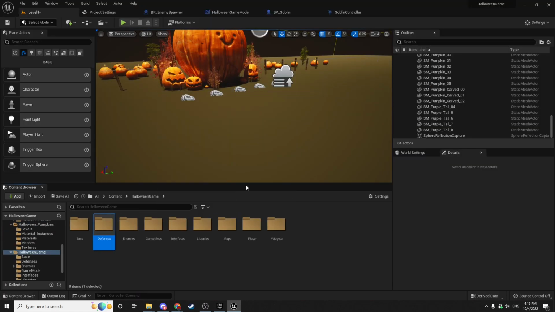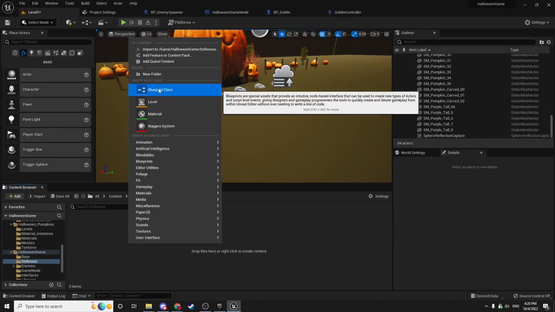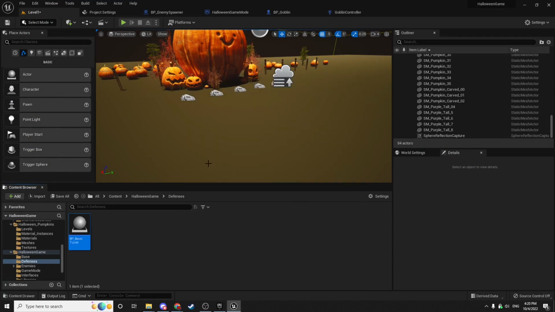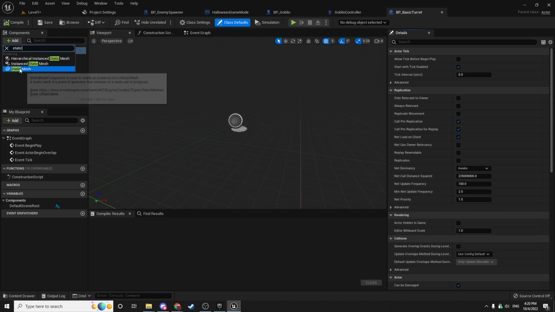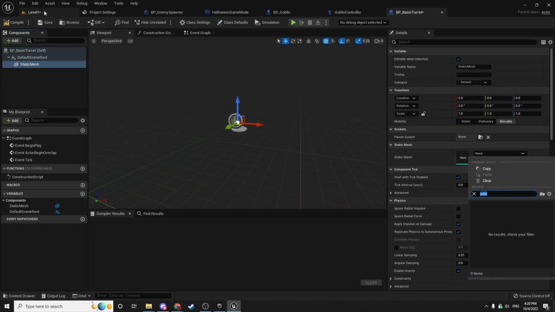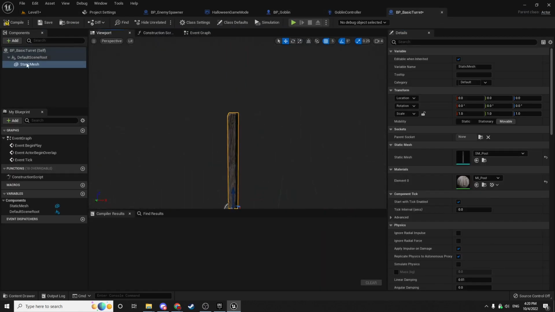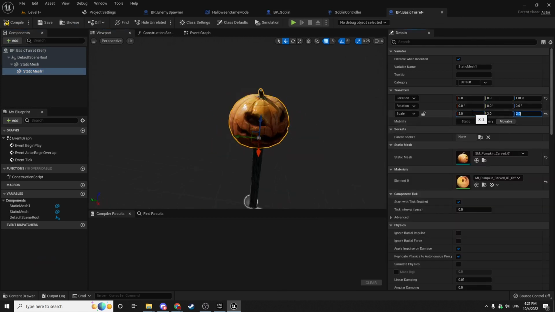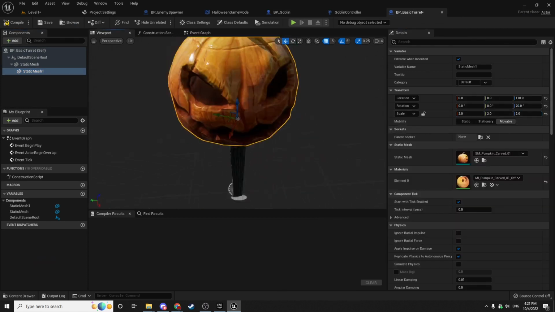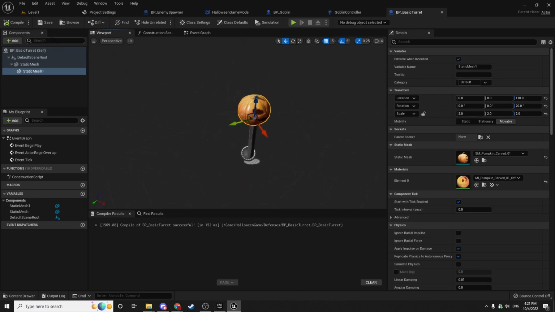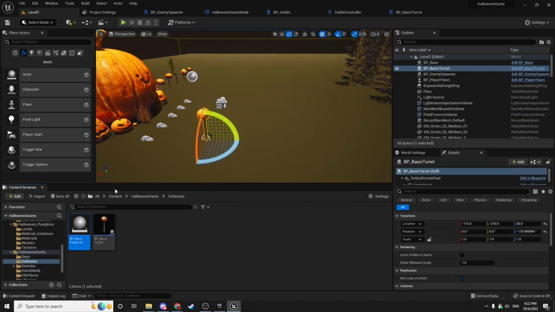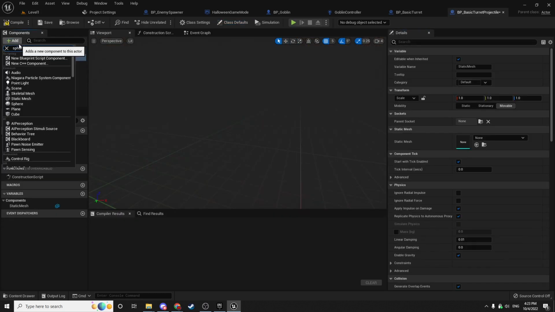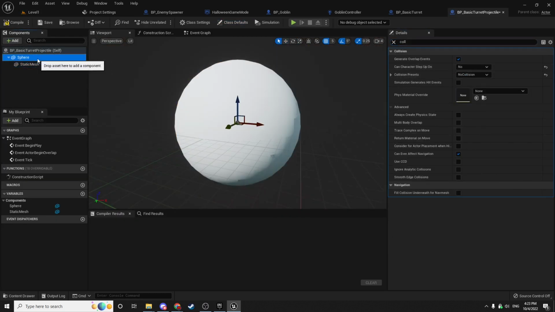And so with that working, I began working on a turret. I wanted the player to have the ability to obviously defend his base. So to do this, I came up with a turret that when you click on it, it would spawn a projectile, and that projectile would shoot out and explode. And of course, any enemy that it hit would get damaged. So I simply created the turret using the pole and one of the pumpkins as the head. And next I needed the actual projectile for it to shoot.